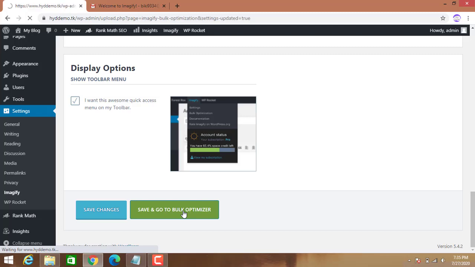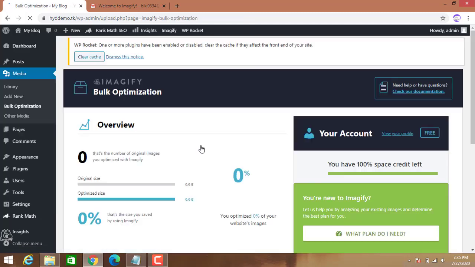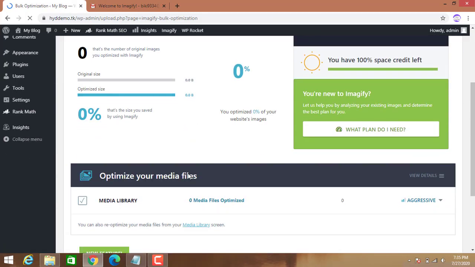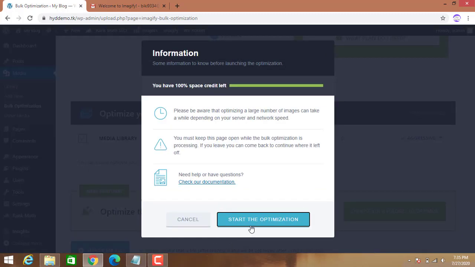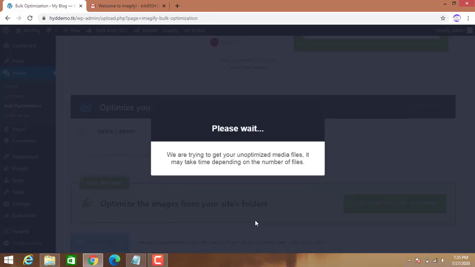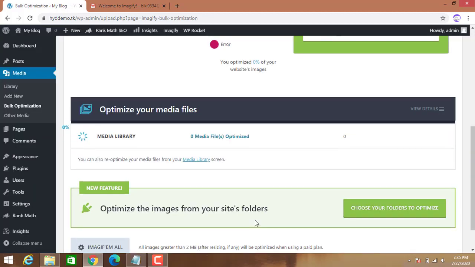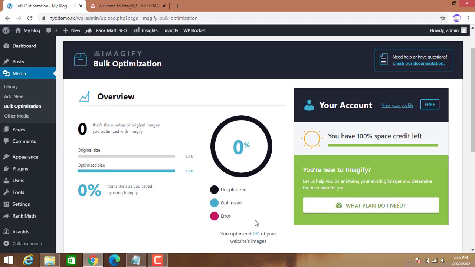Go to the bulk optimizer. Click on start the optimization. Here it will take around 10 to 15 minutes.